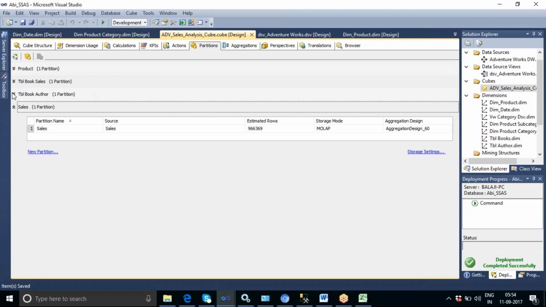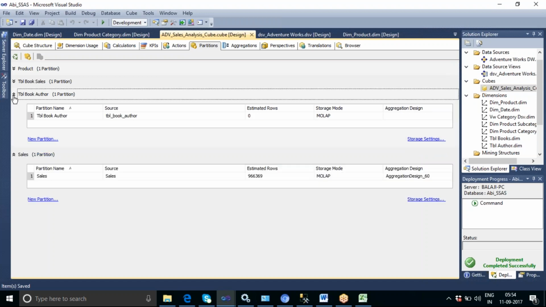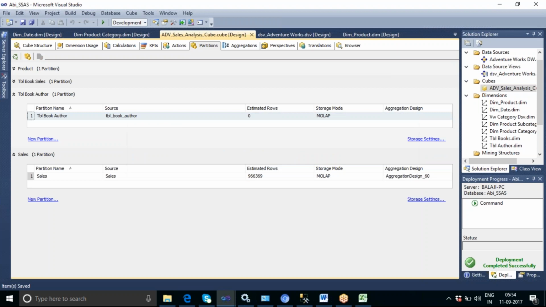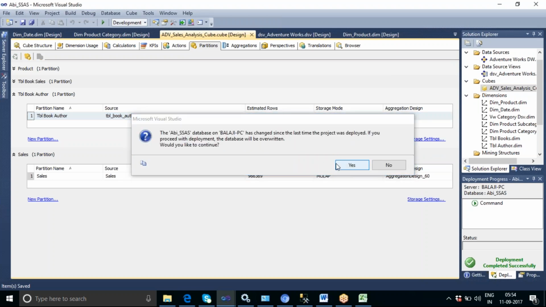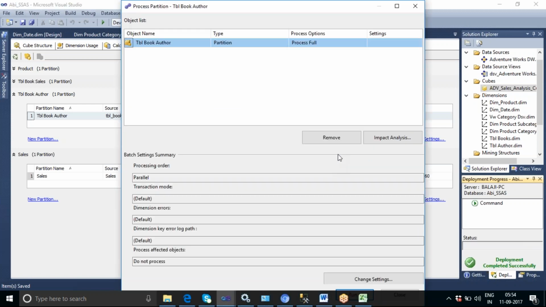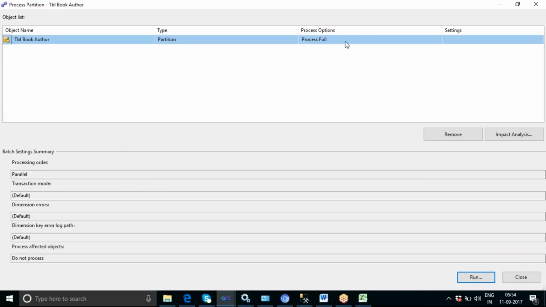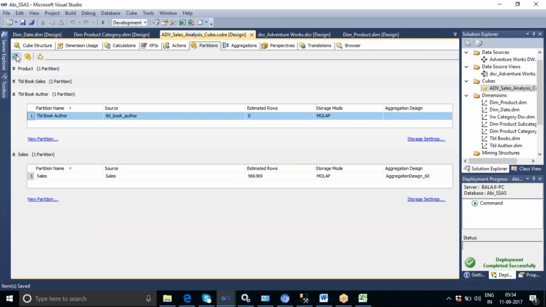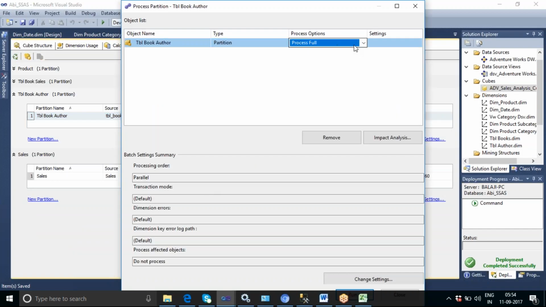What you can do is take the process structure of these measure groups. You can process at each partition level also. Now you don't need the data of this measure, so you can select only the structure option.